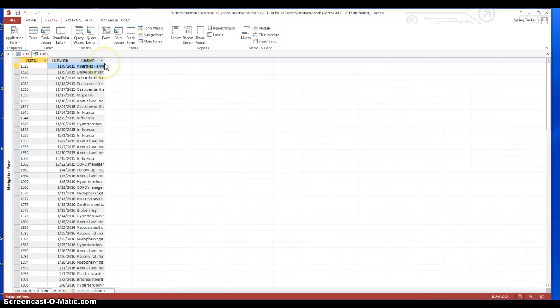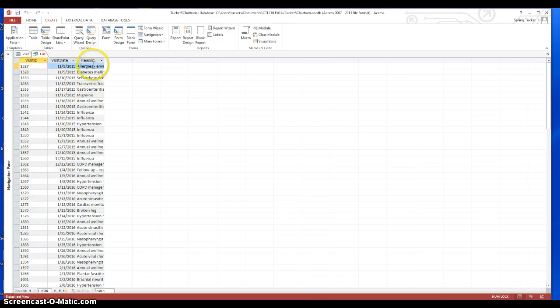And notice that here I didn't ask for specific records based on criteria. I just asked my query to show me certain fields. So in this case, I didn't really set criteria. I just narrowed down the amount of fields that I'm looking at. Now, notice I can see all the data that's in this column. I can see all of it that's here.